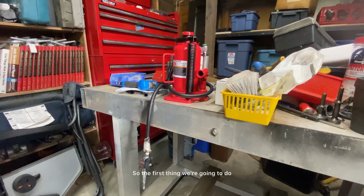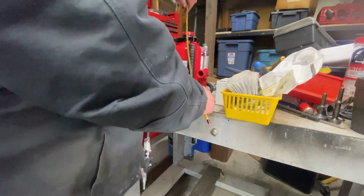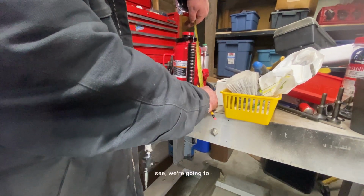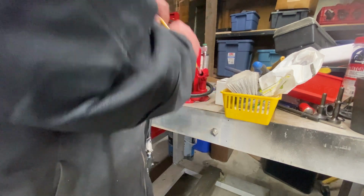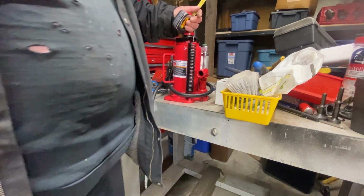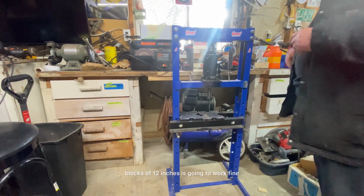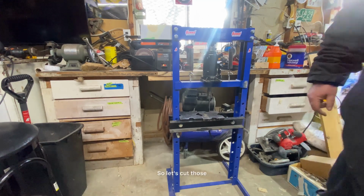So the first thing we're going to do is just measure this. It's like 11 inches, so I'm going to cut two blocks at 12 inches, and I'll show you why in a minute. Yeah, two blocks at 12 inches is going to work fine, so let's cut those.